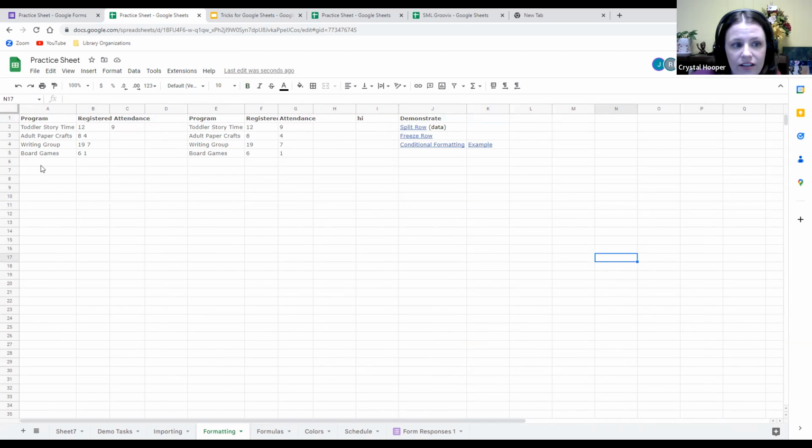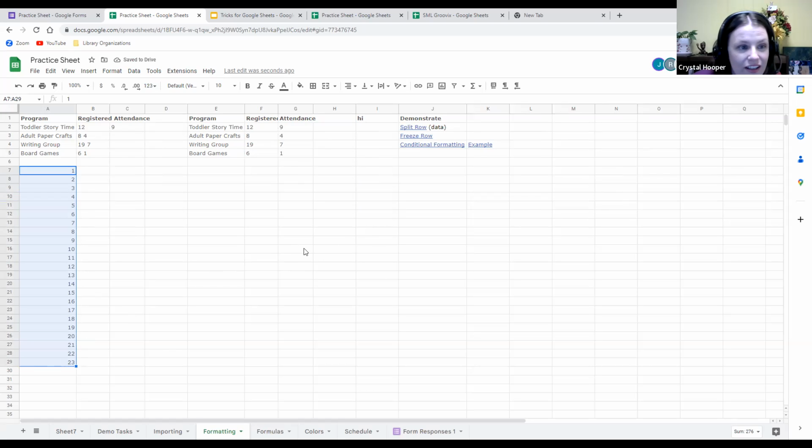So if we had a lot of data, let's make a lot of data now for fun. All right, we're going to have 1, we're going to have 2. If I want to go down forever in eternity, I can do that by hand, or I can just do a couple values. I can click in one cell and just drag down to highlight them all. And once you get this blue box, you left click on it and you start dragging down. Do you see that kind of not solid line rectangle that I'm building? I just keep dragging, I let go, and it's auto numbered it for me.